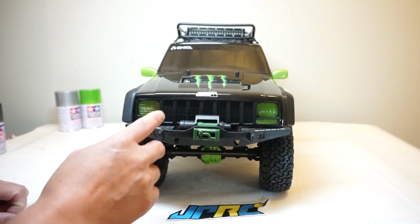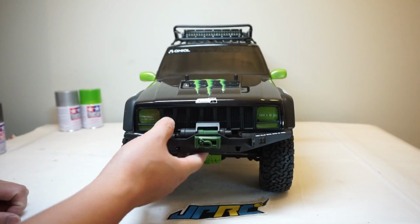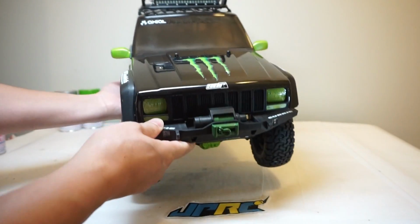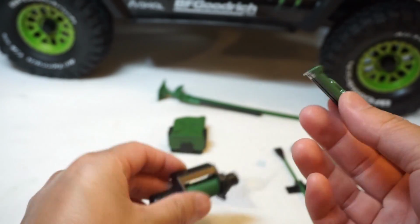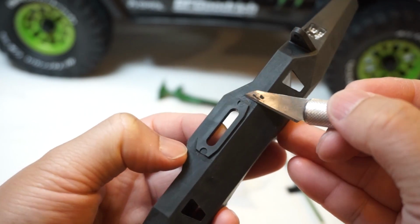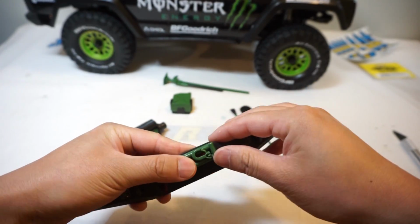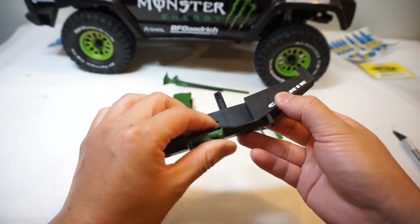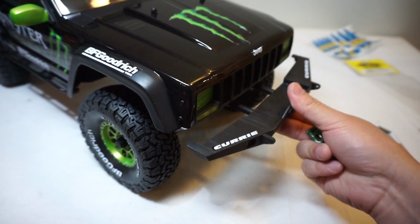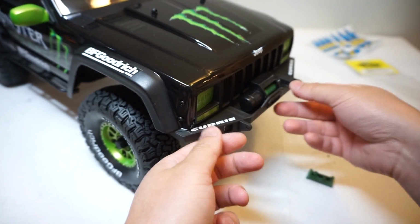Now obviously in the front you can see there's a winch right there, and this winch is actually from the Yeah Racing accessory kit. The front cover I had to pop out with a screwdriver and then stick back onto the front. I had to trim the bumper a little bit to make it fit, and the winch itself I just kind of glued onto the bumper because the stock bumper actually sticks out quite a lot. So they actually had this space for you to put a winch on it.